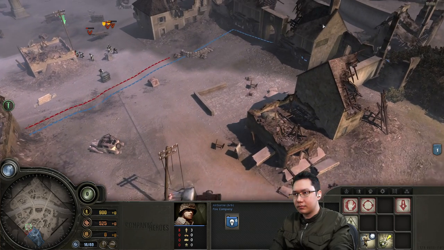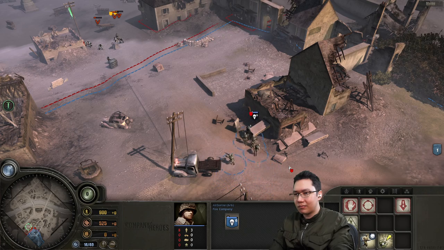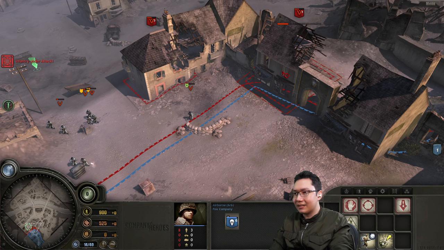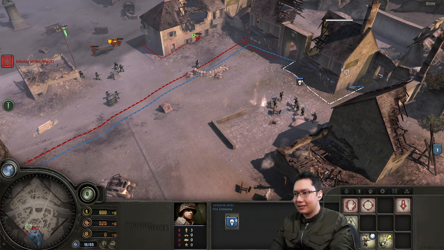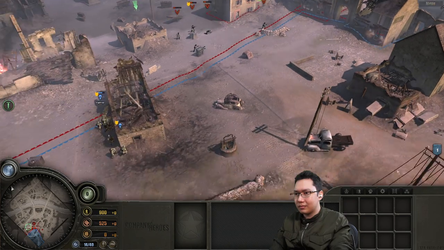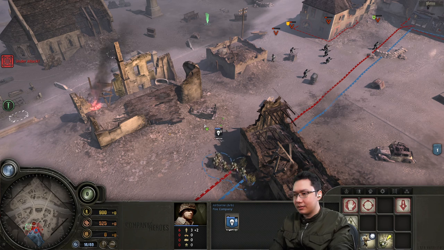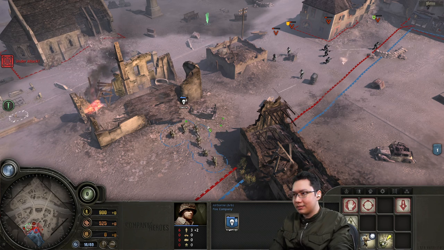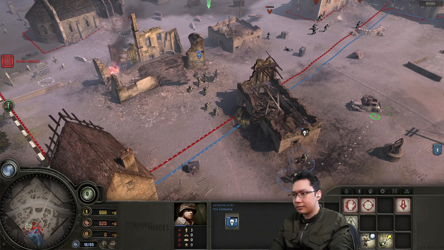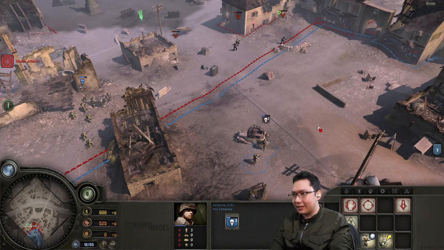Make a run for it. Into the building. Take his rifle fire. They're in the neighboring building. Get in the building. Yeah, left flank moving up. Okay. Nice distraction, giving us the ability to flank them somewhat. Okay, good.